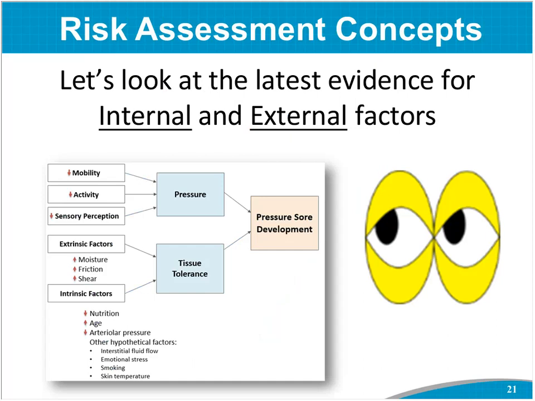I thought that we would look at some of the evidence that's out there in terms of internal and external factors since this original schema of the Braden scale was developed, because I think as nurses we are looking at these factors because some of us have said, well, the 6 subscales on the Braden scale may not be giving me the best picture of my patient. I think that's what we're all doing. We're looking at how my patient presents so that I can make a decision whether or not they are at risk for a pressure ulcer.